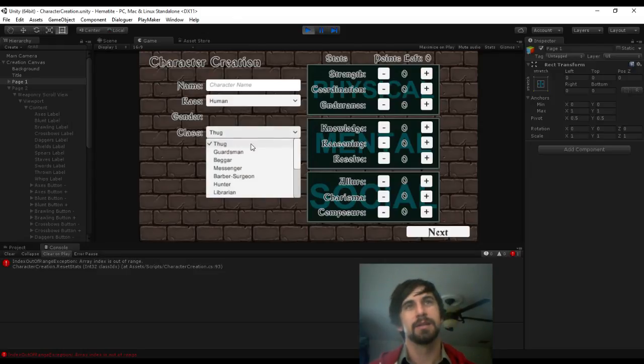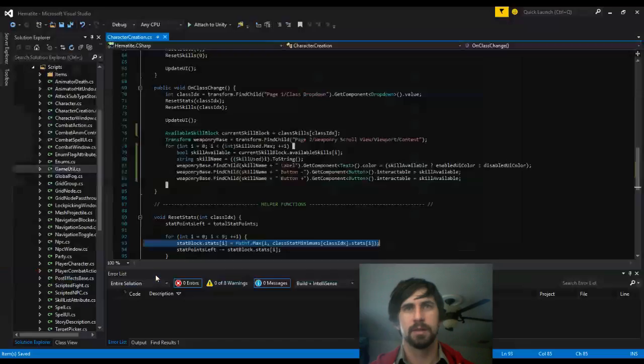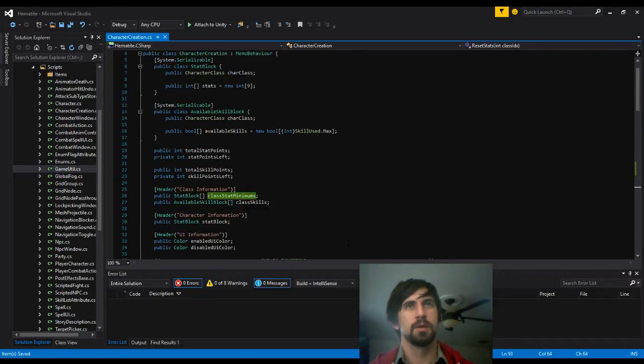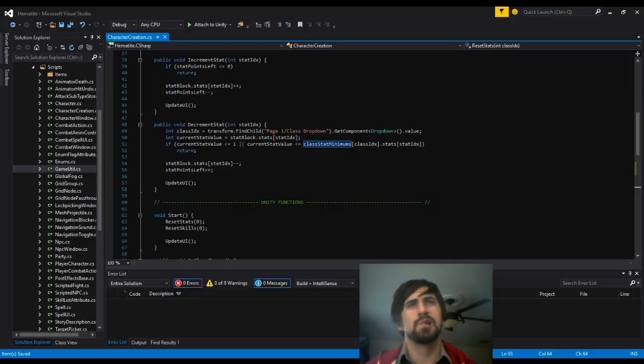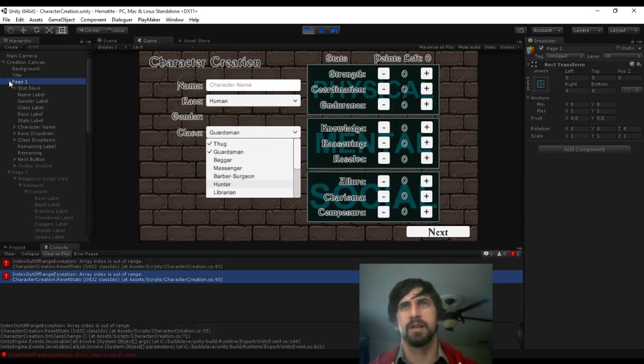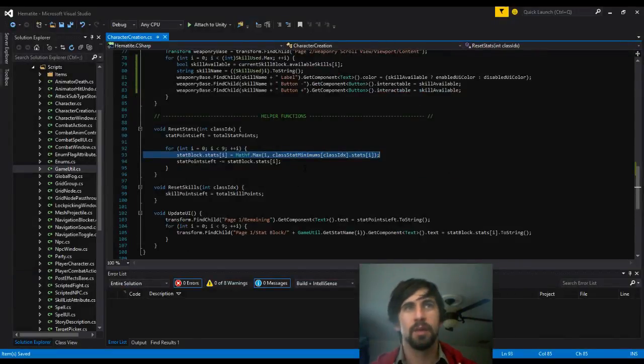So we go, hey, guardsman, and what is complaining? The class stat minimums. So apparently something broke inside here. And we have to fix it before we can continue, unfortunately.